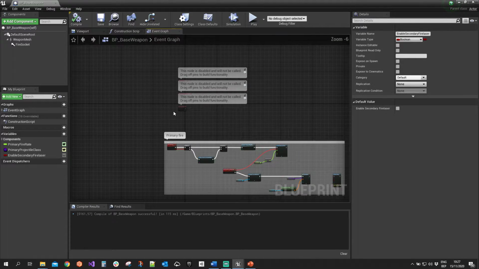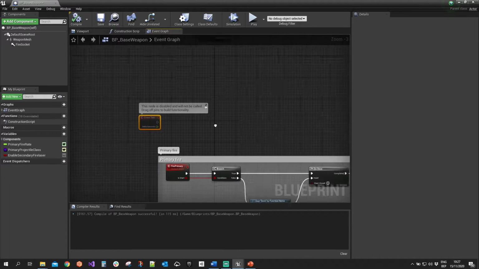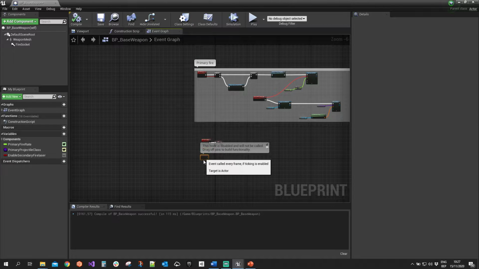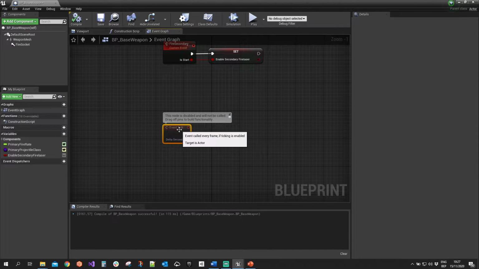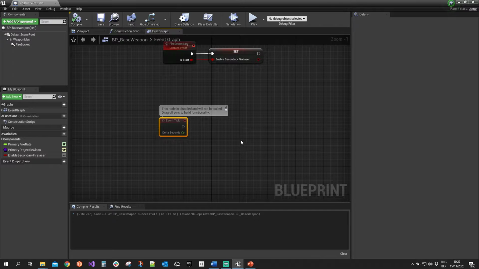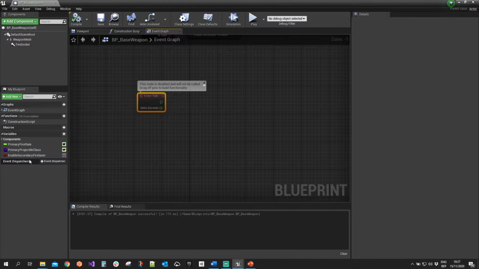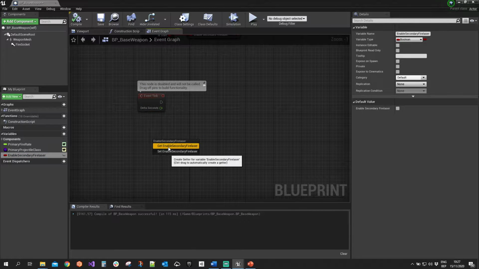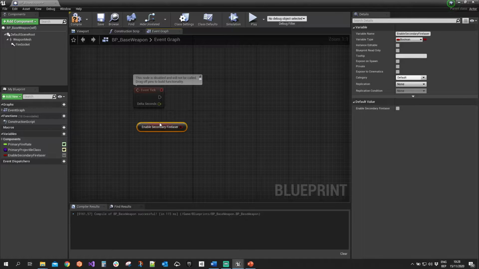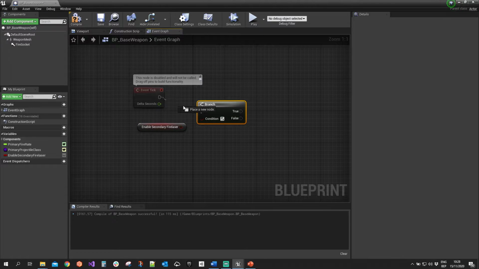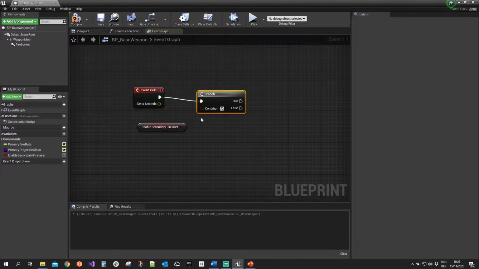And next up, I'm going to grab my event tick. Let's move it to our secondary fire here as well, so it's a bit closer. And what we'll do is we'll fetch our bool once again, get enable secondary fire laser. We're going to add a branch. We're going to check if our enable secondary fire laser is true. If that is true, then we'll fire an event.